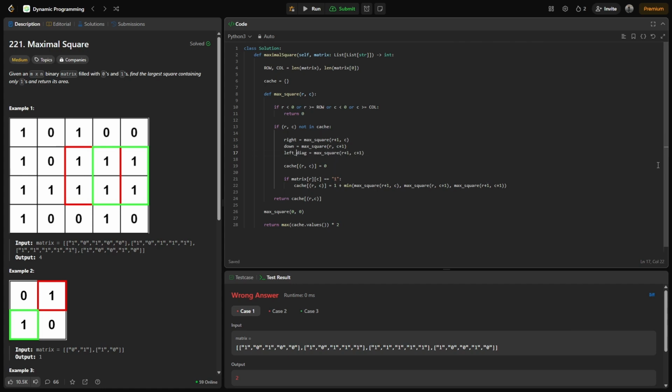Let me fix these spelling errors and calculate the values out here: right, down and left diagonal, and let me run the code.